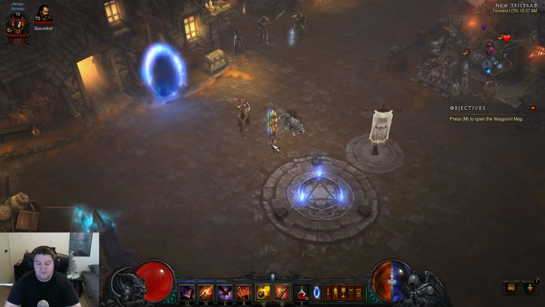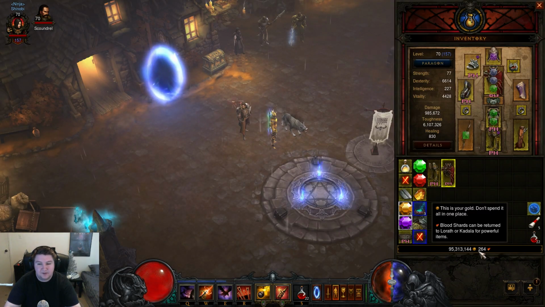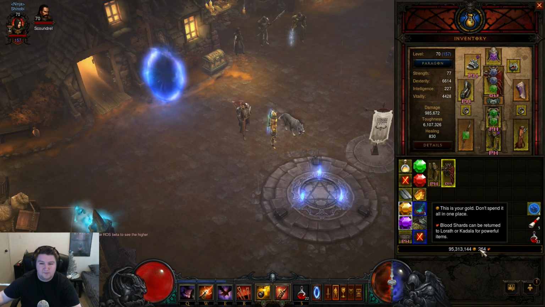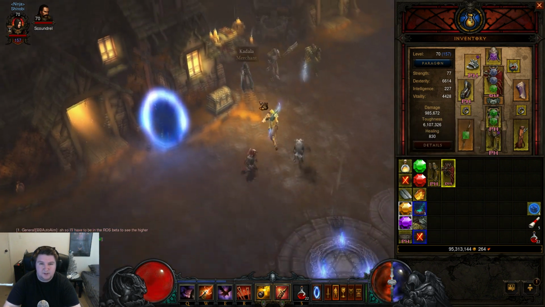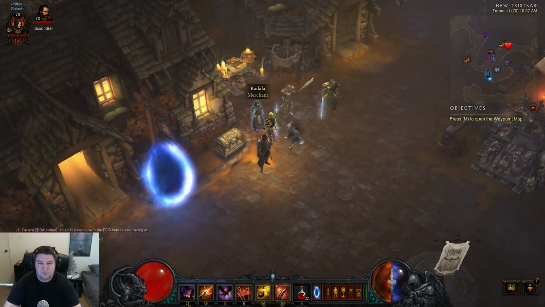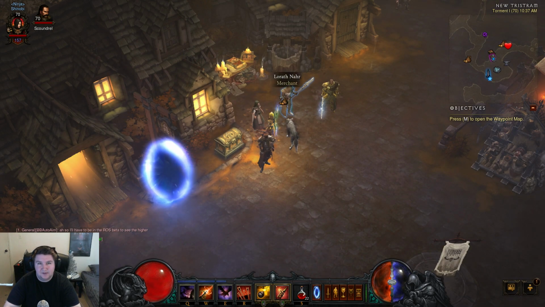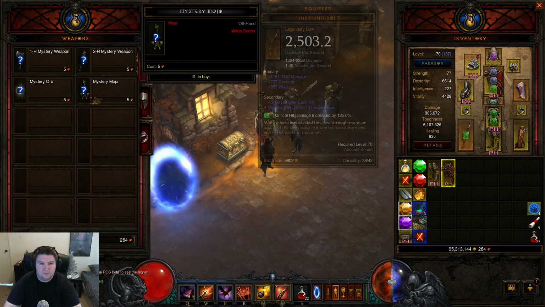Alright guys, now that we have our rewards, I did say I was going to explain what the blood shards are used for. You used to be able to purchase the loot bags for, I believe, 100 blood shards, but they found out that was really overpowered, and they didn't want us to have that, so they took that away. But what you can do right now is go to the merchant here. This person will be in every one of the main towns in every act. You go there and you can purchase mystery items.